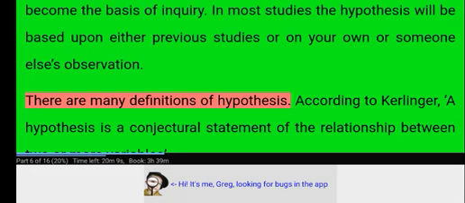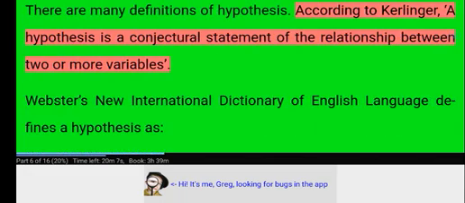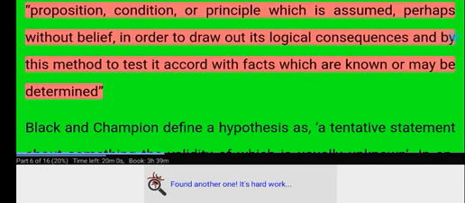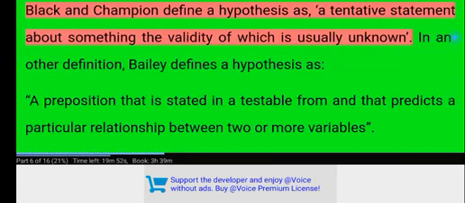There are many definitions of hypothesis. According to Kerlinger, a hypothesis is a conjectural statement of the relationship between 2 or more variables. Webster's New International Dictionary of the English Language defines a hypothesis as a proposition, condition, or principle which is assumed, perhaps without belief, in order to draw out its logical consequences and by this method to test its accord with facts which are known or may be determined.